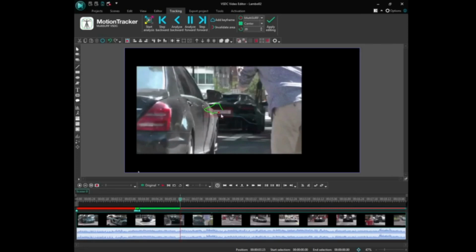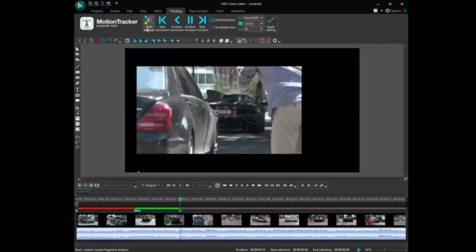I think I can probably do a bit more, so I'm going to reposition this, and I'm going to probably make this slightly smaller. Let's try this. I can move that over slightly.